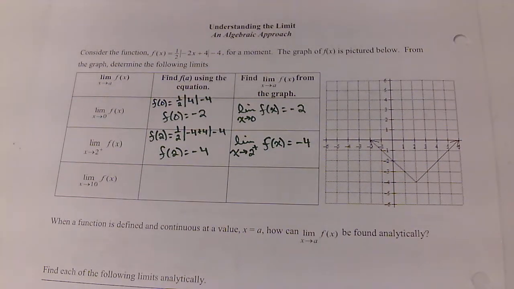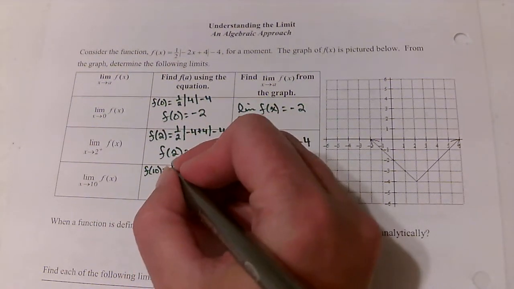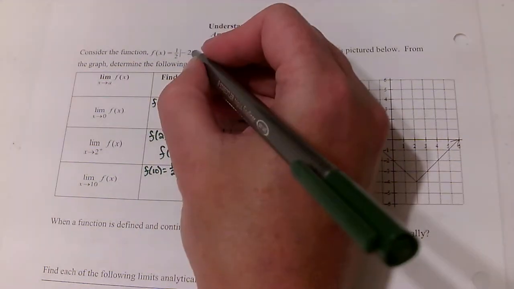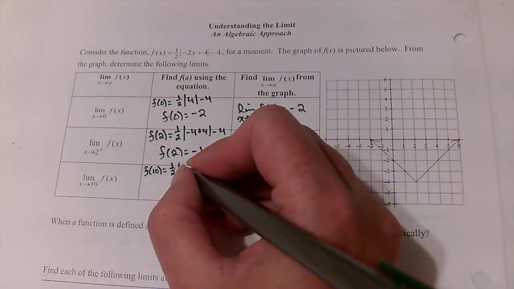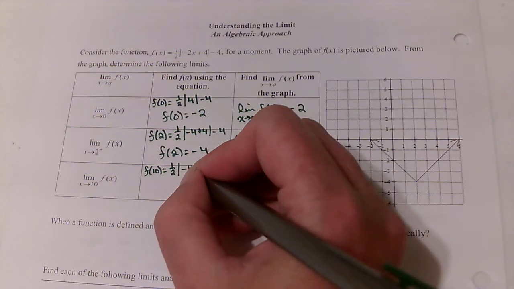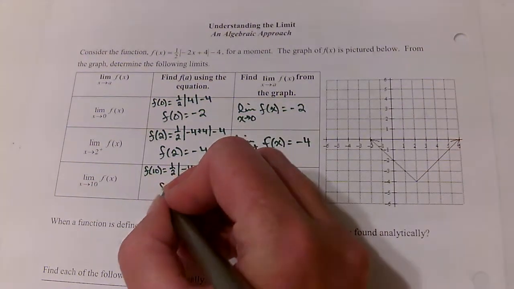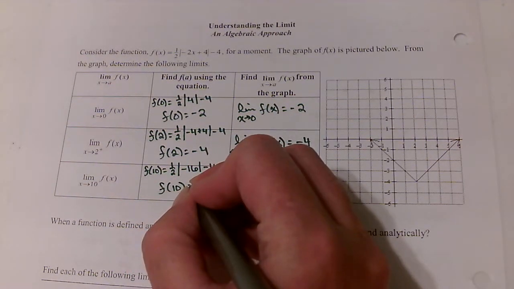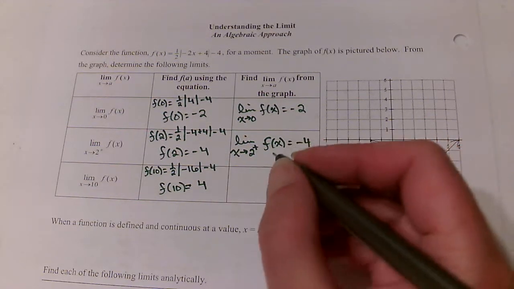What about 10? So if I plug in 10, that's -2 times 10, which is -20, plus 4 is -16. That turns into a positive 16, half of which is 8. 8 minus 4 is 4. Gosh, I don't know why my brain damaged there. So what do you think would happen? Well, this graph's going to keep going, and it's going to hit that point.